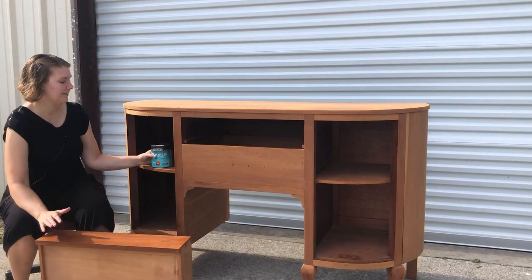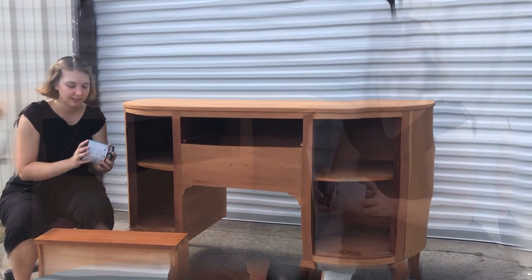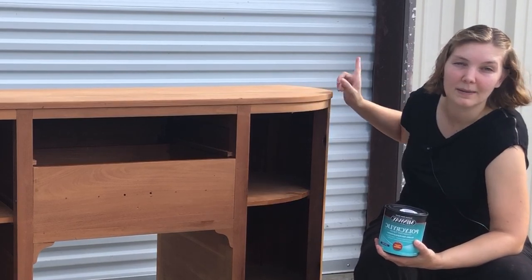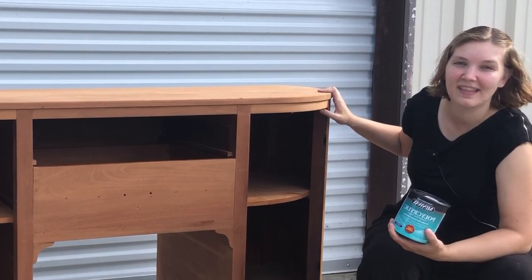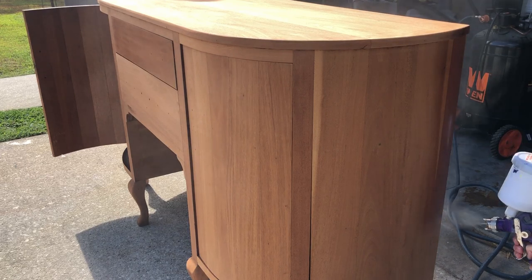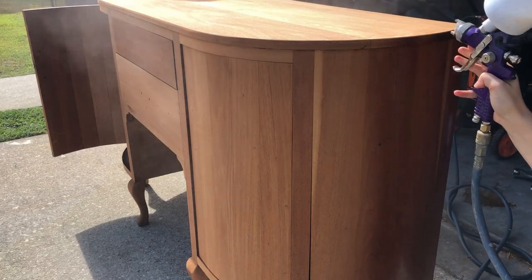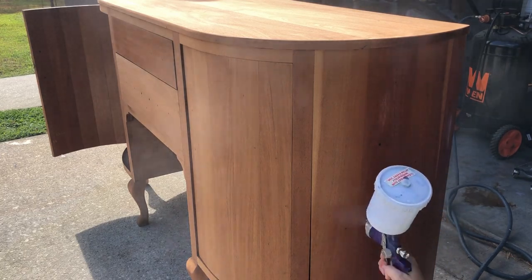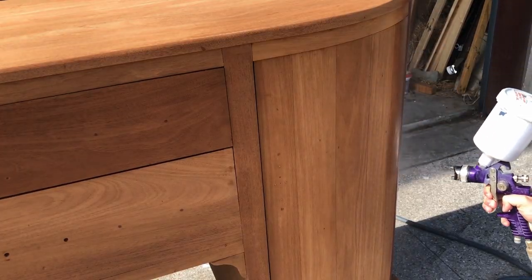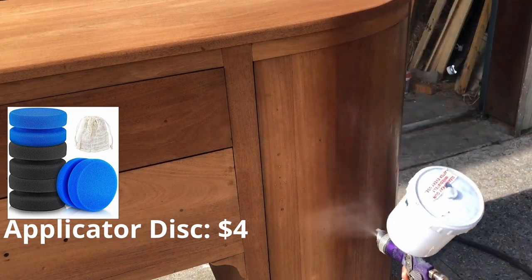The top coat I'm using — we just picked up yesterday — is Minwax Polycrylic. It's a water-based top coat that dries fast and clear, and I have it in clear satin. I'm going to be spraying it on with my paint sprayer and a 20-gallon air tank — it's really noisy so I'll probably mute that part. The noisy part is when the air compressor kicks back on to keep the tank full enough to continuously spray. Since not everybody has a sprayer, I've decided to add what I would use instead — one of those paint sponge applicators — and I'll list that as a cost for the challenge.